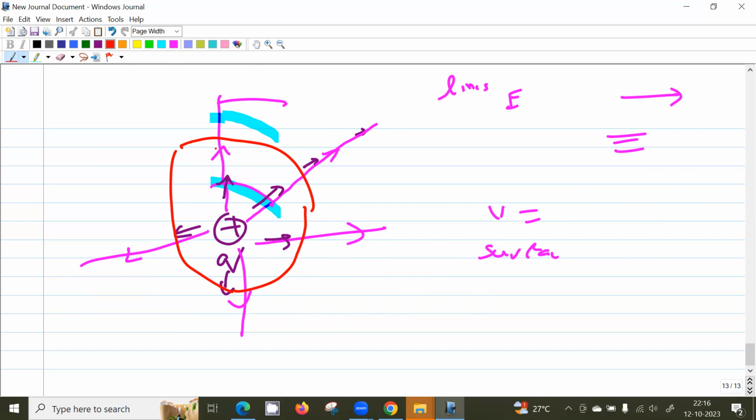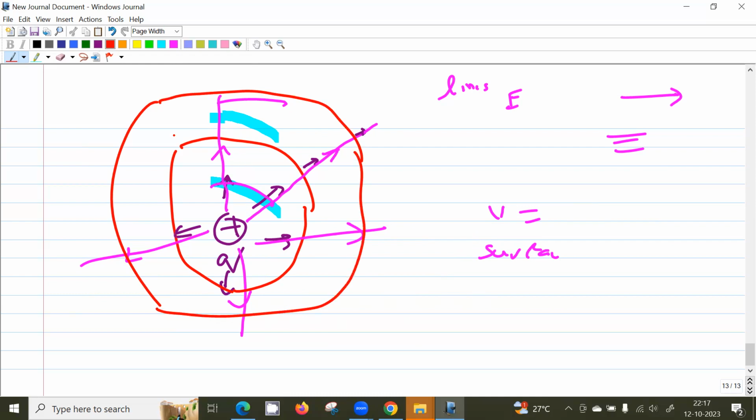the point charge. And the rule for drawing these equipotential surfaces is that I have to draw them at equal intervals. Suppose this is at 2 volts, and the second surface I draw at 4 volts. So the inner one should be, or I can say the potential is more as you go in, right? If we go out, the potential will decrease. So I have to draw it the other way around.